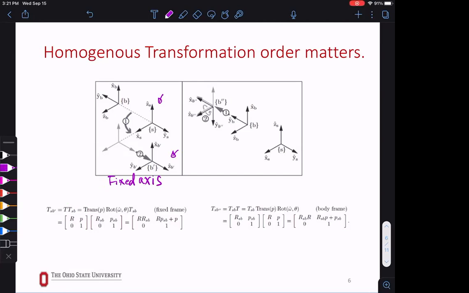Yes, fixed frame. So for fixed frame, the transformation is pre-multiplied, right? So TSP is the transformation that we currently have, and we are going to rotate and translate. So rotation happens, then translation happens. But because it's fixed axis, it's going to get pre-multiplied. So the first one is, as you see, the rotation. The second one is a translation. This is showing translation.